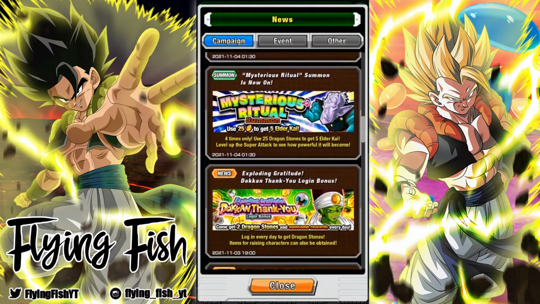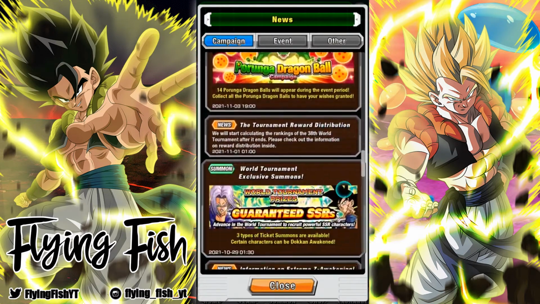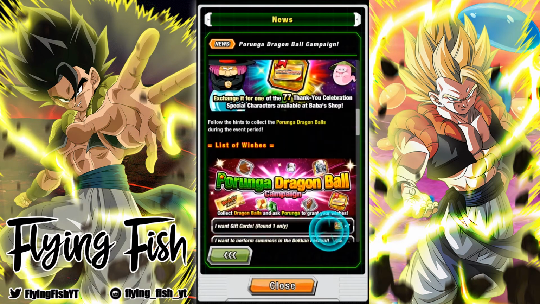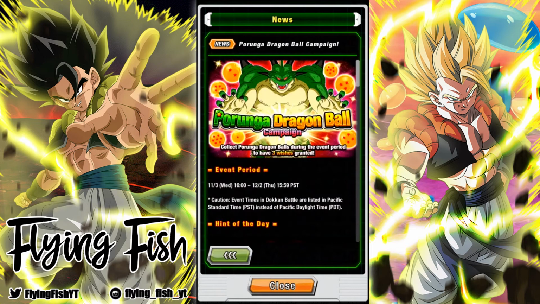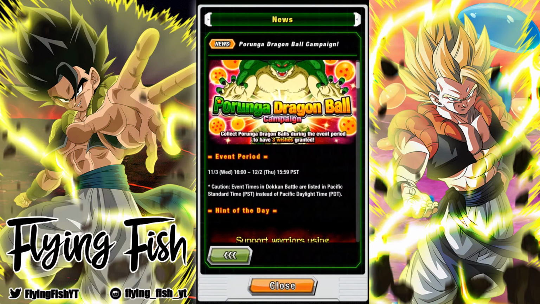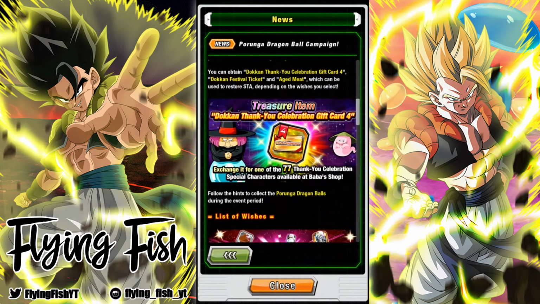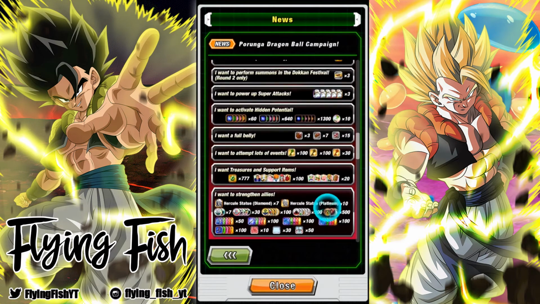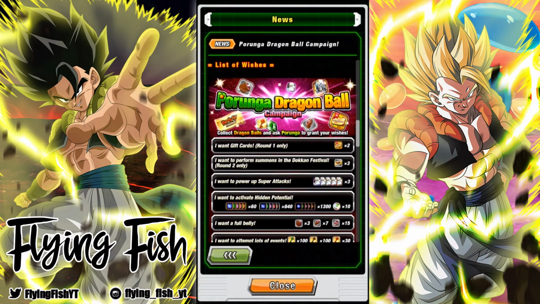Next four tickets, you get all of those from Purunga. So you collect the Purunga Dragon Balls, they're the once a day thing. You get one Dragon Ball a day, and we're gonna get three separate Purunga summons. Purunga gives you three wishes, and we'll get to do it three times. And here you go.